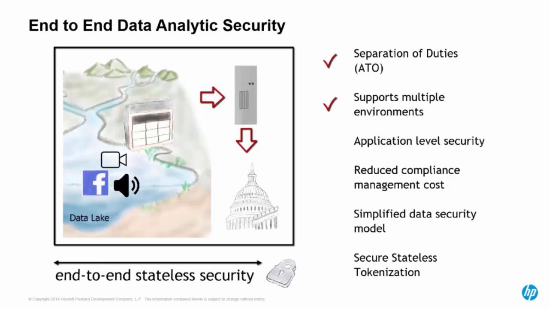One of the great advantages of an end-to-end security profile is it separates duties, right? When you're doing ATOs, there's a huge push for separation of duties and an authority to operate. Now, if you're listening and you're not a federal agency and an ATO is something you've never really heard of, I can guarantee you within your own security plans, whatever you call them, that there is a separation of duties. You don't want the fox watching the hen house, right? And so you have to be able to separate these duties out.